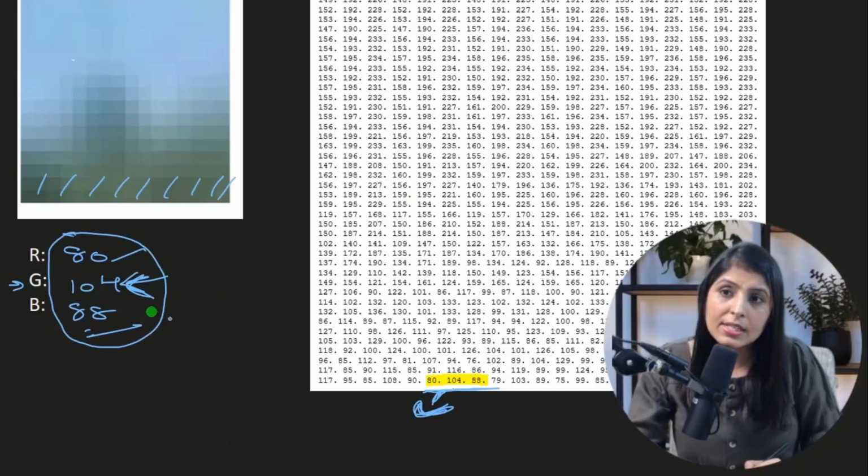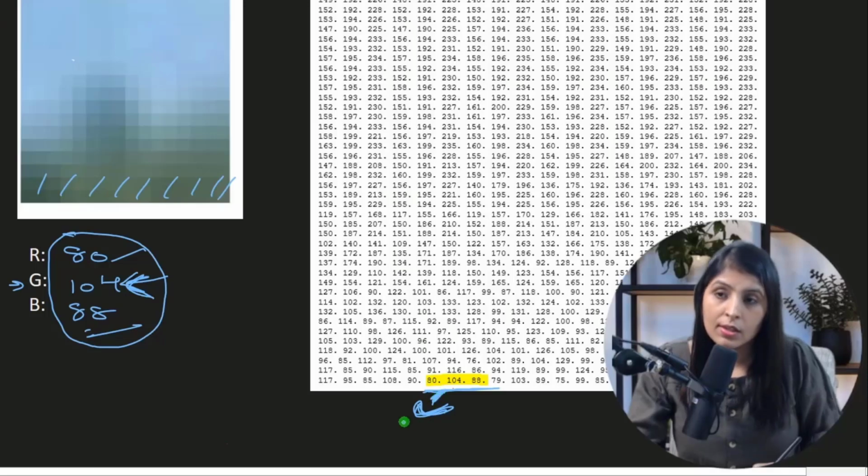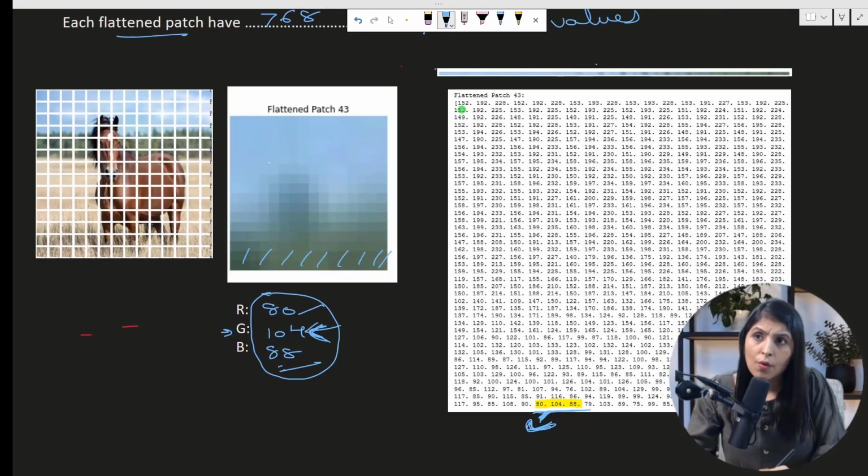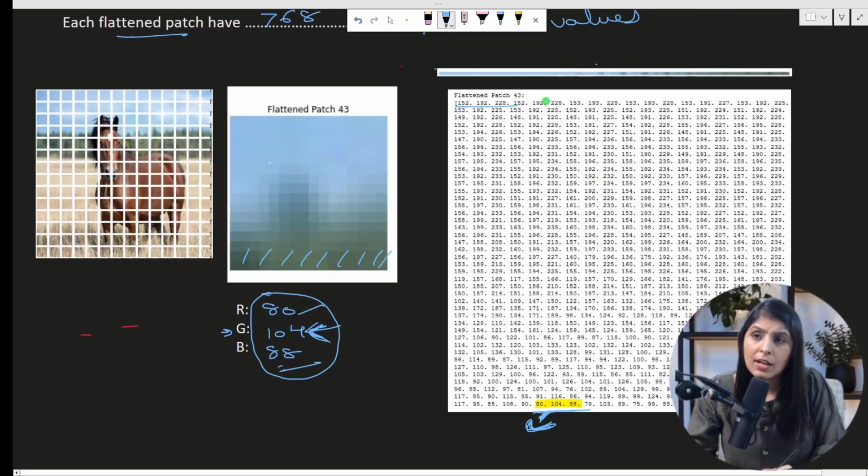So by looking at these values only, we can say that at this particular location the pixel is going to be greenish in color, right? This is how we get three values for each pixel, and that's how we get these 768 values when we flatten a 16x16x3 patch. Okay, so this is the second step.